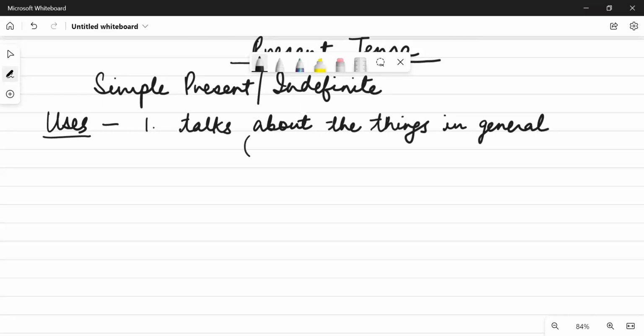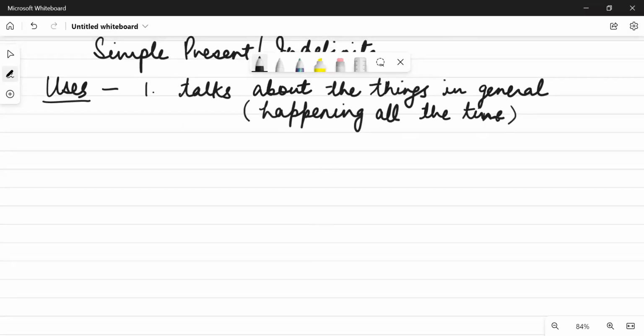Okay, so you can say something about an action happening all the time. ये ऐसा action की बात करता है जो हमेशा होता है, right? For example, if we say I play guitar, this is something which happens all the time. It is not that I am playing guitar means I am doing it right now. No, I play guitar, I go to school, I work for a living, whatever it is. So it talks about things in general.